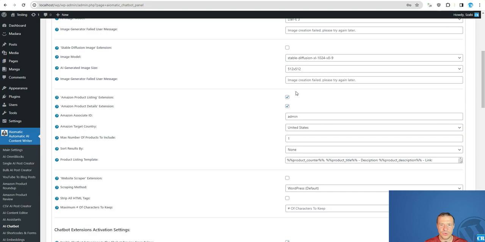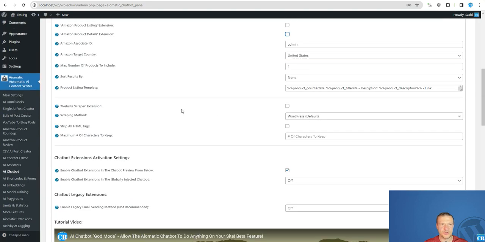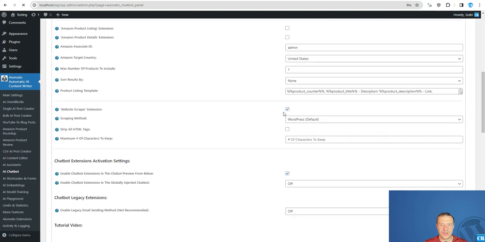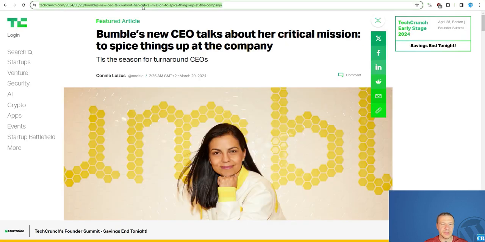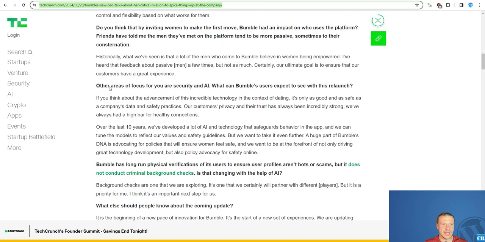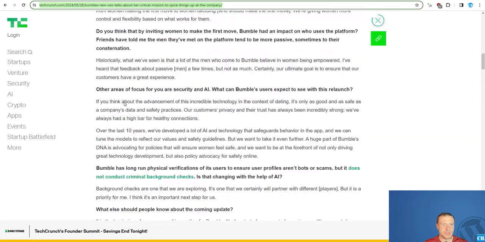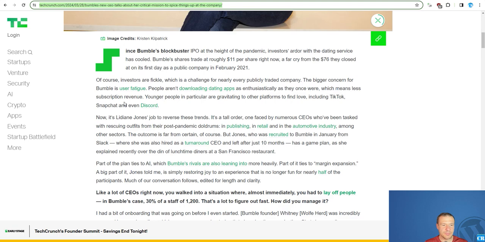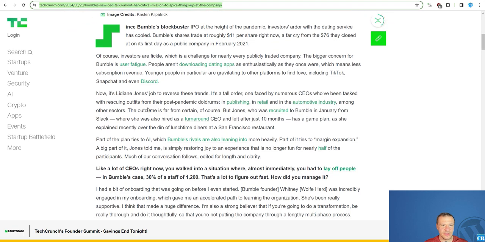Now let's continue our journey through these multiple extensions that were added to the chatbot, and let's go to site scraping. Let's use the site scraping extension now, and I have here this little article. Let's ask the chatbot for something specific from this article: what's the name of the CEO?